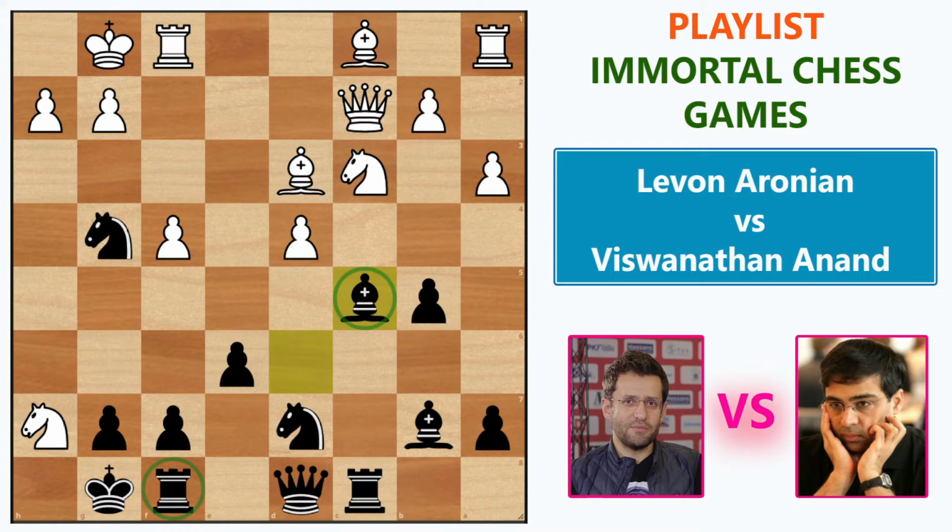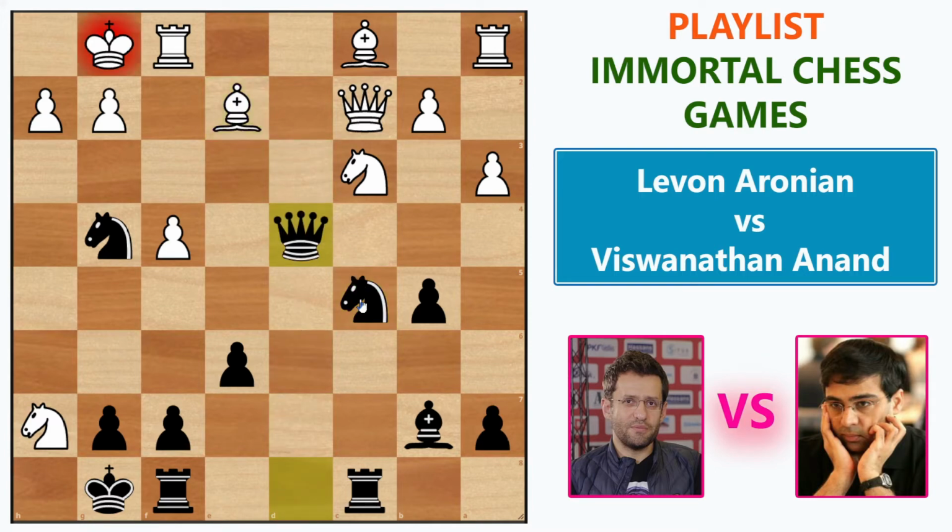Already the exchange is hanging, and now he is giving up another piece. Actually you cannot touch the piece, because if you capture here, we can play the simple move, we are double attacking the bishop, and once you save the bishop, here comes the follow up, that is going to d4 check, right? So the king is forced to move away, so after king h1 you can deliver this beautiful checkmating pattern.